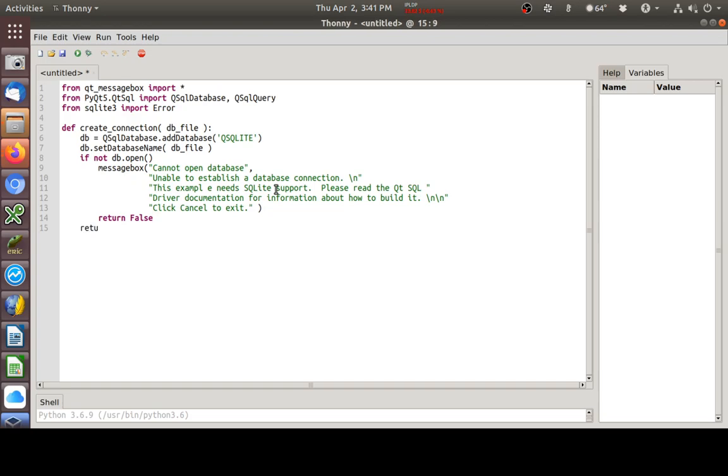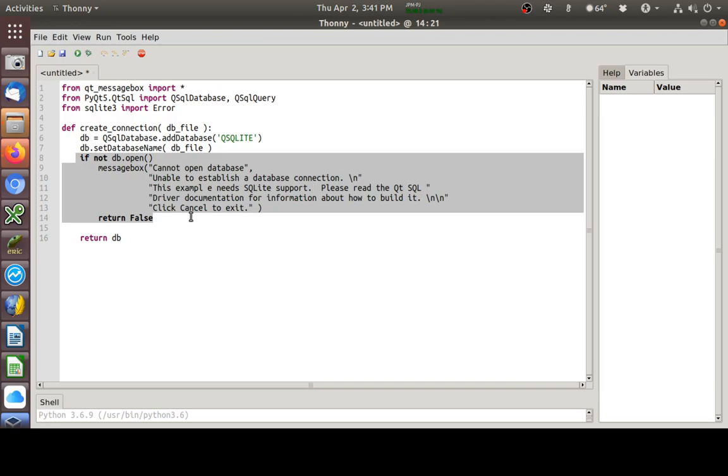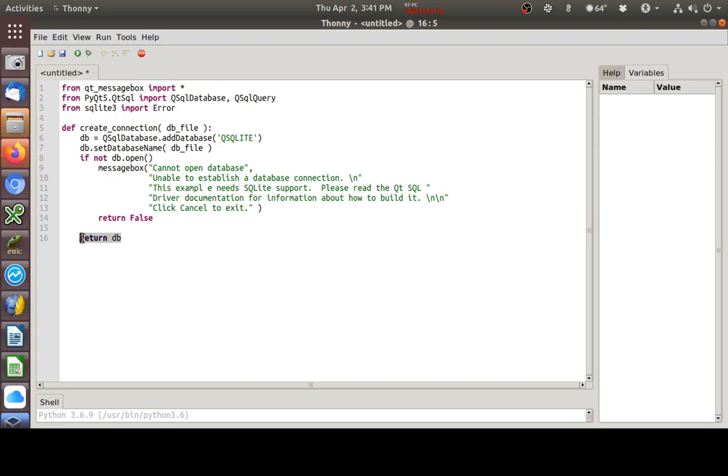So we can do this. So just keep in mind, this code right here is only going to run if we didn't get a connection, because that's what it's saying right here. If we skip over this, then we end up down here, and that gets returned to our program. Okay, so next we can write a function to create a table.